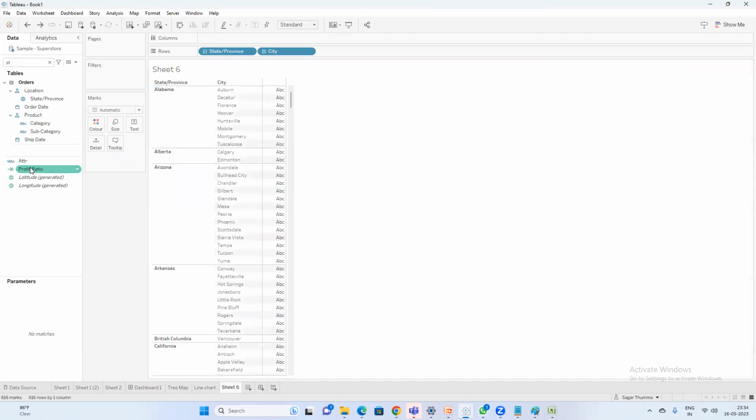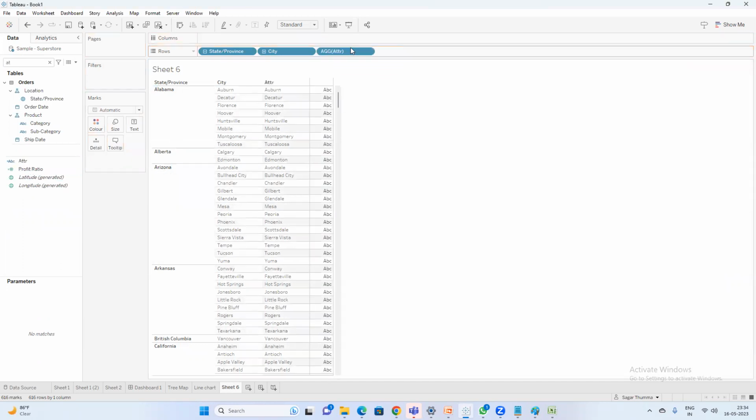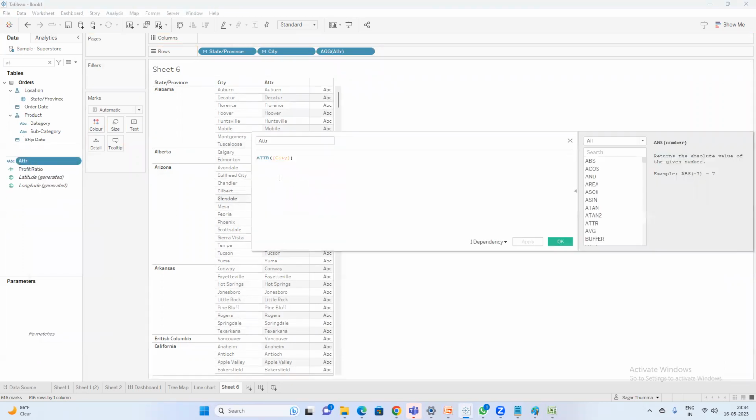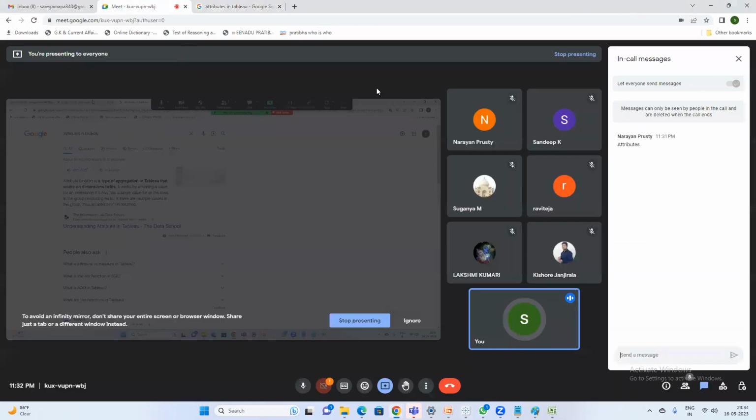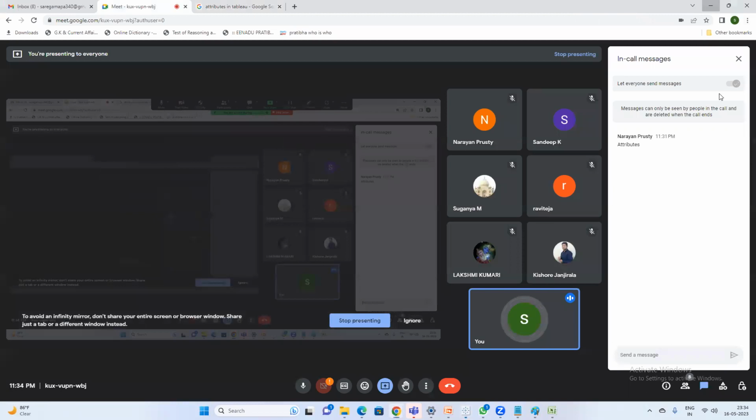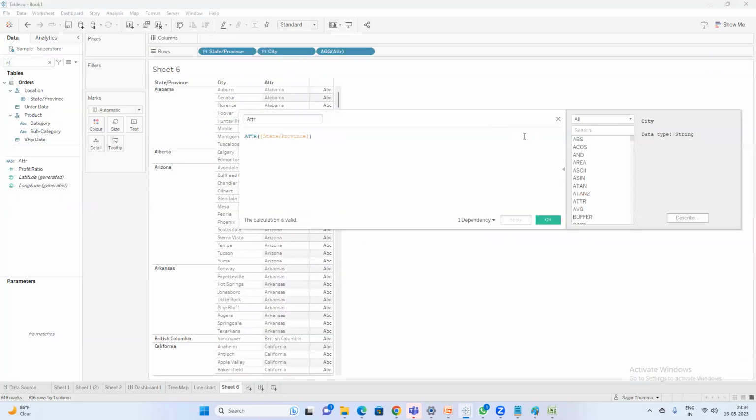Control Z. So usually, whenever it is one value, it will give you the attribute.